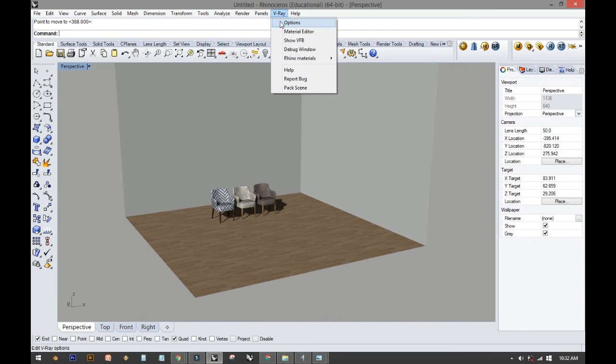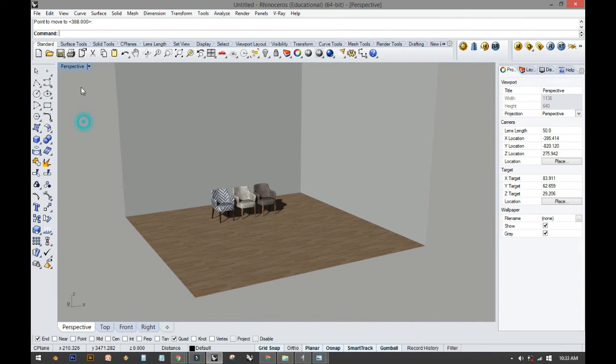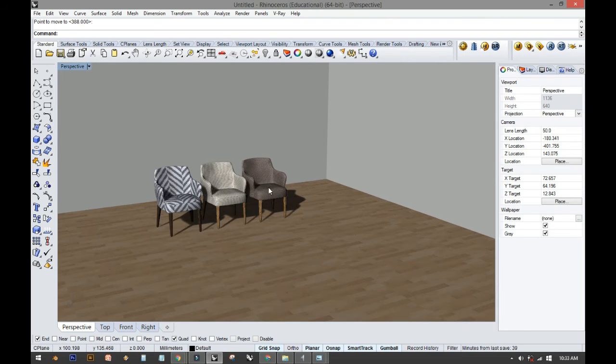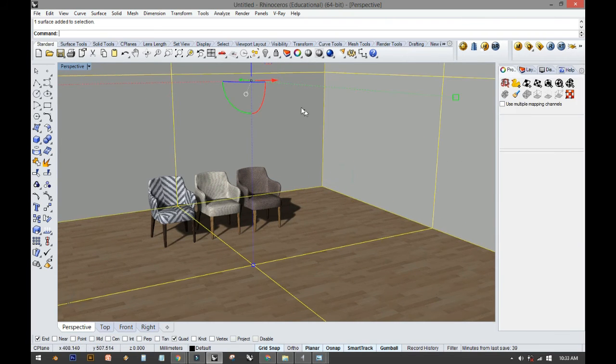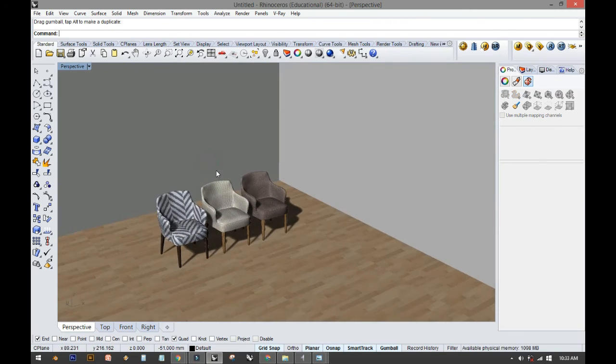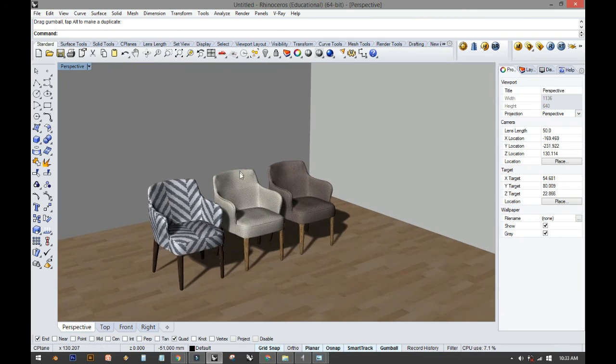Let's say that I want to apply, maybe I can do it later. I'm going to move this part here a bit, and then let's see how it looks.